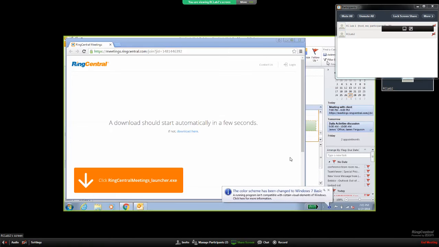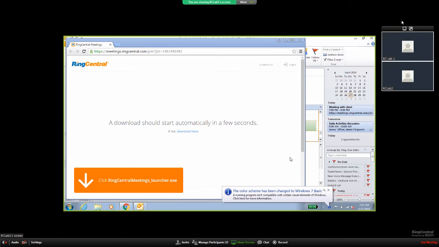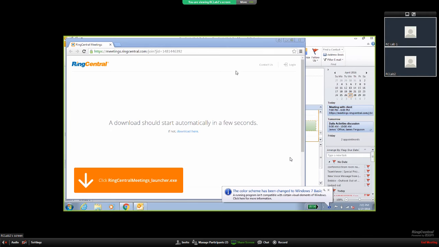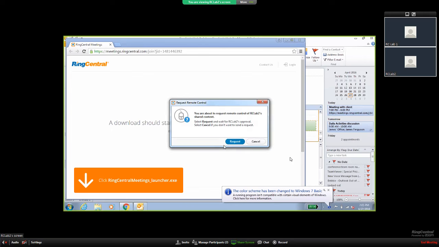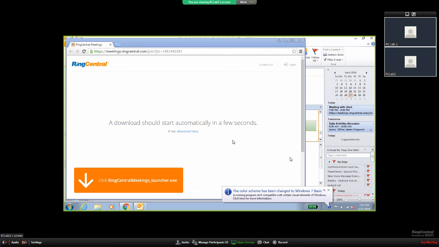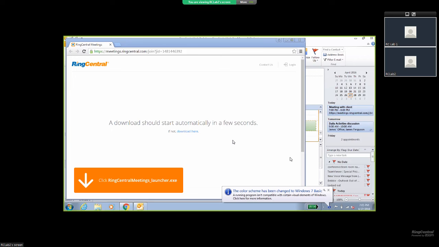And by default, it'll put you into the full screen mode when that happens, with a few different panes that you can move and drag around. And everything that you had before kind of goes up here towards the top. You can request remote control. Just simply click request again, and that will pop up a message on their screen asking permission for you to control their desktop.